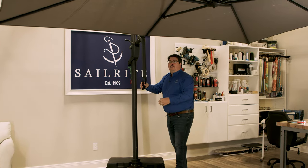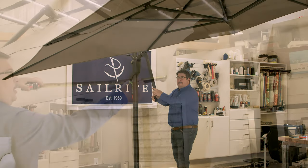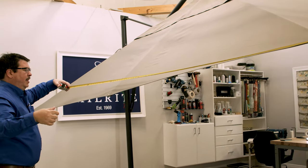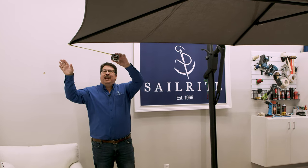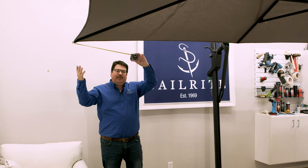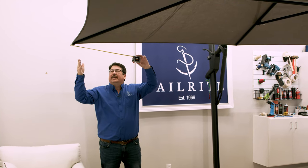So I'm going to tilt the umbrella so I can get a measurement of the short side of the umbrella first. The short side is considered the width. So this is the short side of the umbrella. We're going to measure from that corner to this corner, and I get 118 inches. So now we're going to measure the long side. If this is a square umbrella, both sides would be equal. This one's not, and you just put those equal measurements in the calculator.